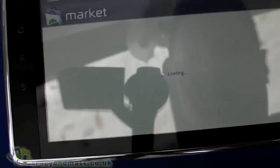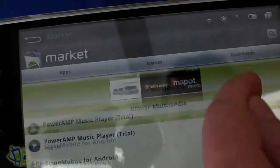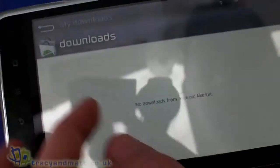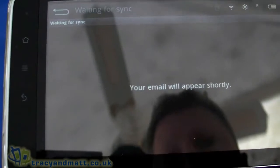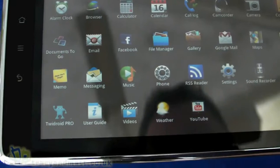Also the terms and conditions which we'll accept. And it loads quite well. I mean, Android Market is Android Market. It doesn't really vary depending on the handset. And obviously you've got your apps here, and then you've got games, and then downloads, which often suggests no updates. Well, that's unusual. Almost always get an update. But that is then going to sign into your Gmail account, because obviously they're linked. So it's just waiting for sync, which we won't bother with, but that will synchronize with your Gmail account.